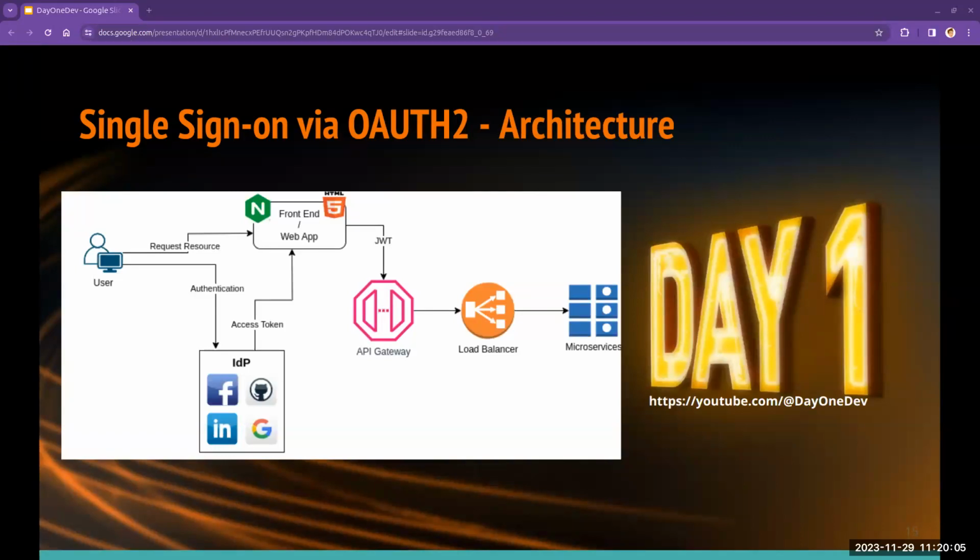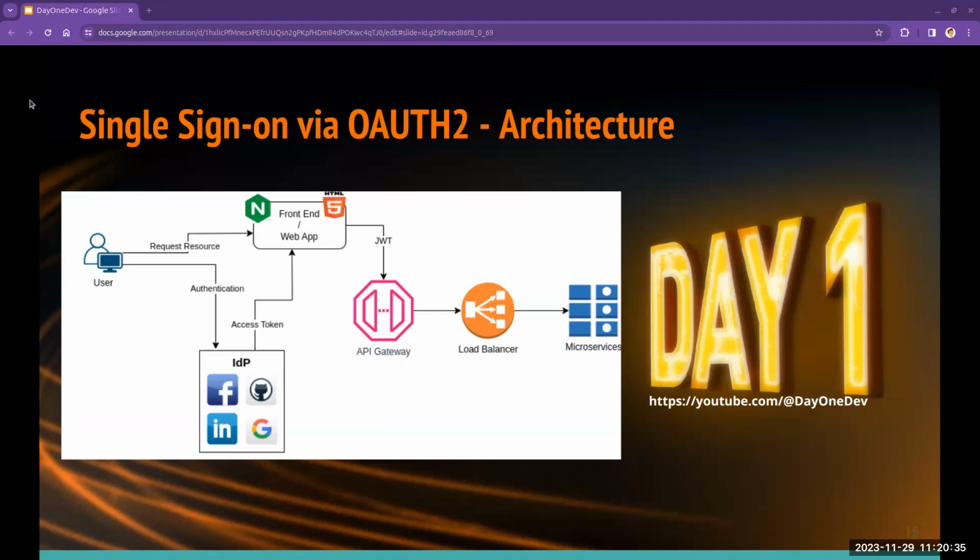Okay, so if you see here, there is a high-level architecture diagram where your user, or you can call this the browser, is logging into a browser, and then you have an application, the front-end application that you built with HTML5, or deployed on Nginx or Apache HTTPD, or you might have deployed in IIS. What programming language you use to build it doesn't matter right now.